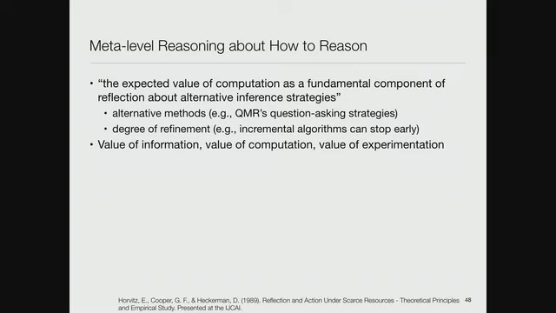The degree of refinement, people talk about things like just-in-time algorithms, where if you run out of time to think more deliberatively, you can just take the best answer that's available to you now. And so taking the value of information, the value of computation, and the value of experimentation into account in doing this meta-level reasoning is important to come up with the most effective strategies.